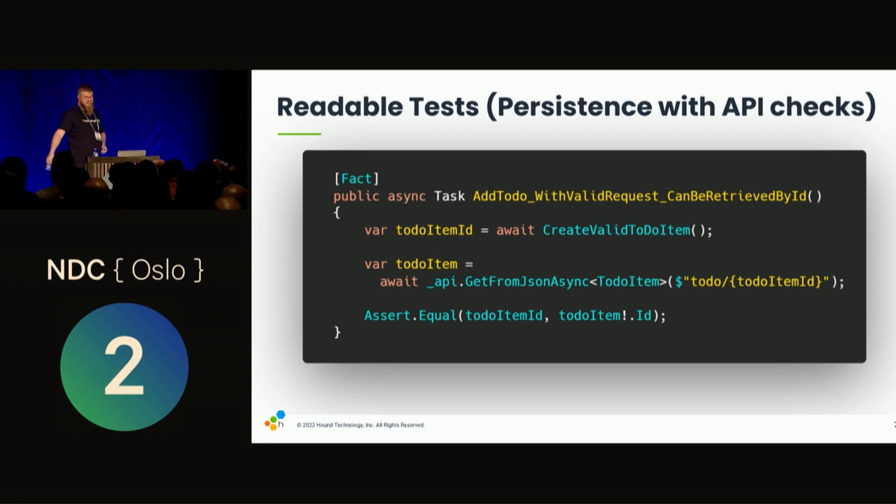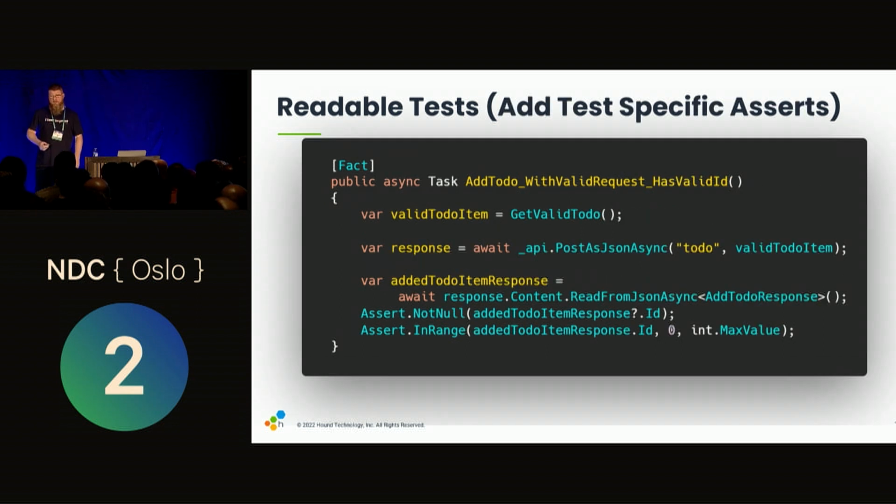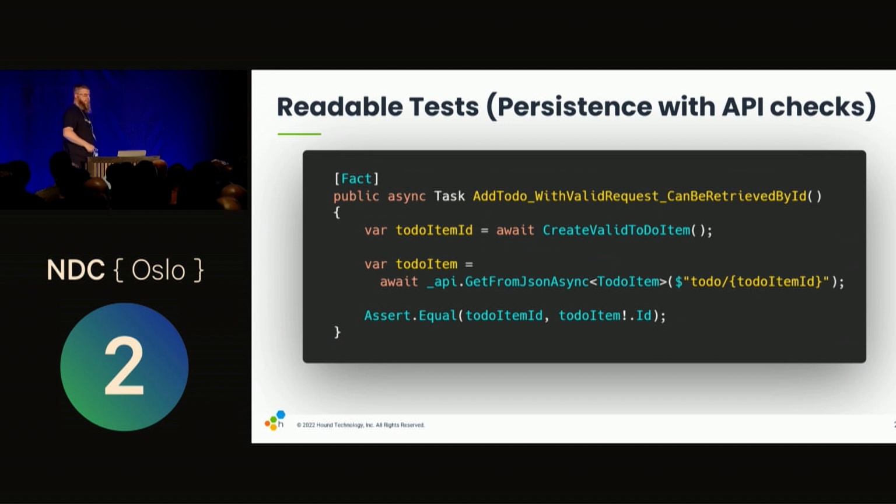So this test here, what you can see now is I've actually abstracted all that stuff from the previous test. Those first 2 lines I've abstracted again into create valid to-do item. Because what do I care about in this test? Well, once I've added a to-do item, I should be able to get that to-do item back, and it should have the right IDs. And again, what I've not done here is go into the database and bleed my schema and the database implementation into my tests. What I've actually done is use my API to post that to-do item in and then go and get it. Because too many times you have that one class with 4,000 tests on it that works really, really well, but doesn't integrate with anything else.